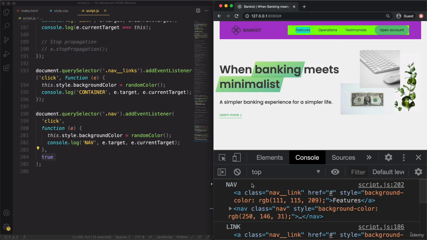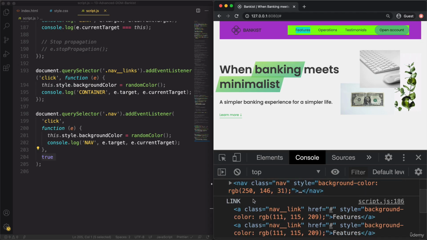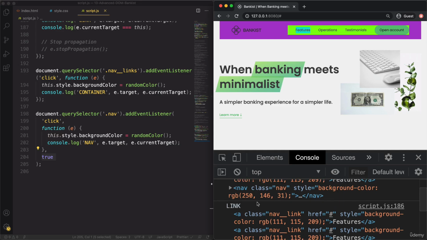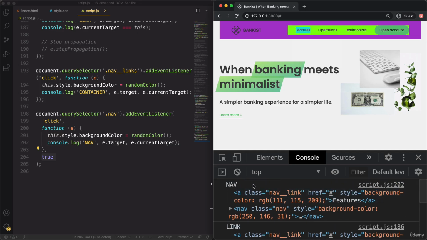And the reason for that is that this element is now actually listening for the event as it travels down from the DOM, while these other ones are listening for the event as it travels back up. And so that happens later, and therefore the nav is now the first one to show up, because this of course is the first one to happen.